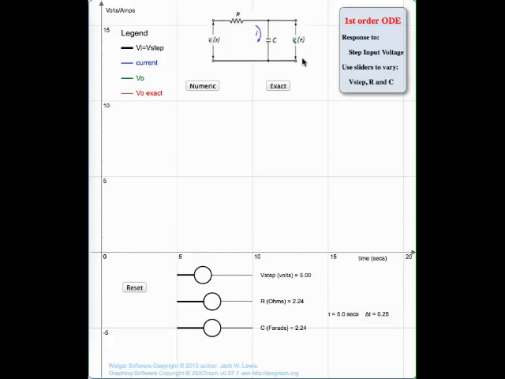There are two types of interactive elements on the simulators: buttons and sliders. Buttons are used to start a numeric solution, button labeled numeric, plot an exact solution, button labeled exact, and clear the board and reset sliders to default values, button labeled reset. Sliders are used to set values of variables and coefficients.